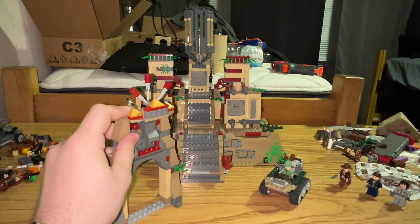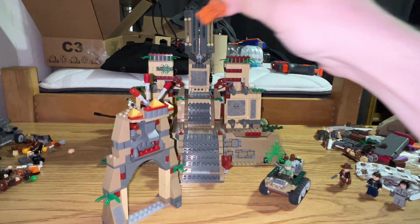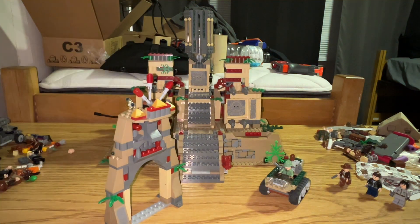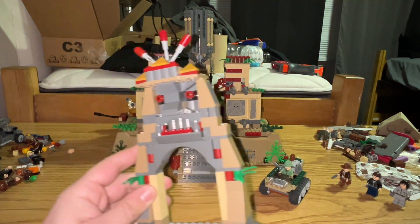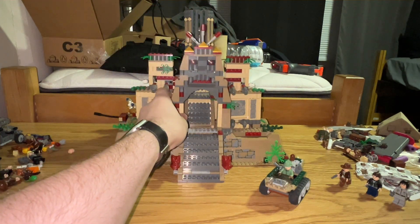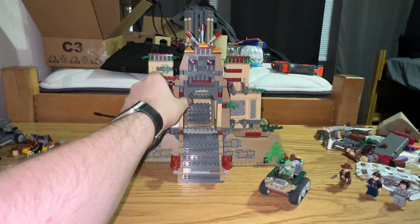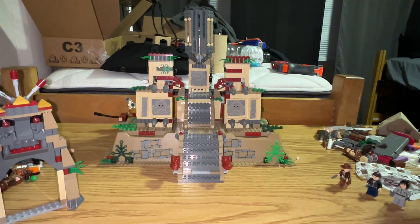They're fine here because they're part of the build. You can also put one of the Ugo warriors up on the gate — he can spy and chill out, maybe sip a Mai Tai. This is a very cool build and a really nice random side build. If you place the gate right next to the temple, it actually makes the temple look slightly more complete, which is cool. Moving those out of the way, let's get to the actual structure.